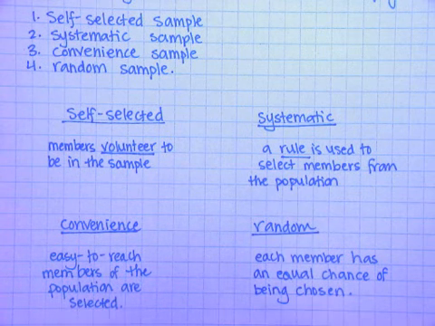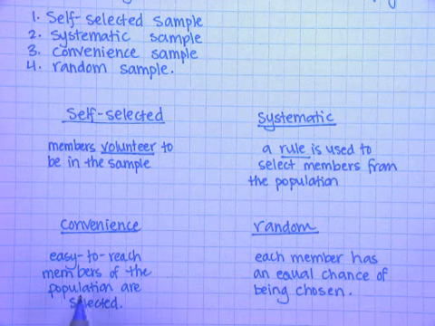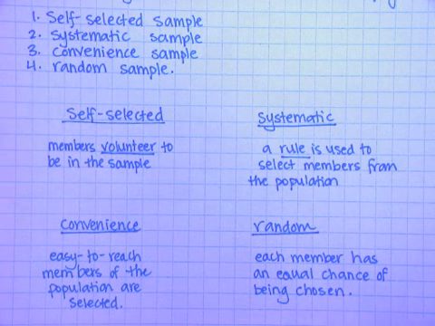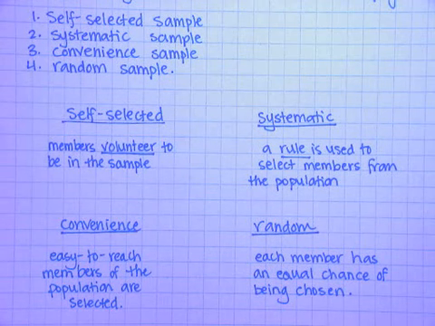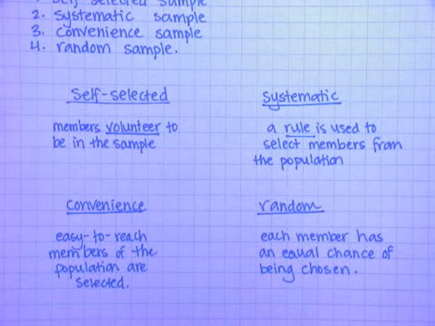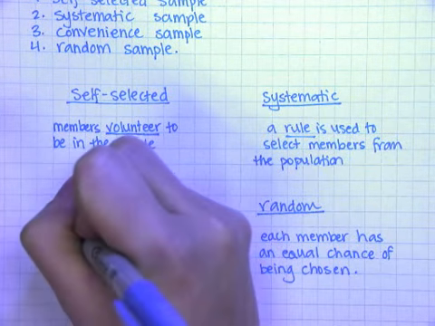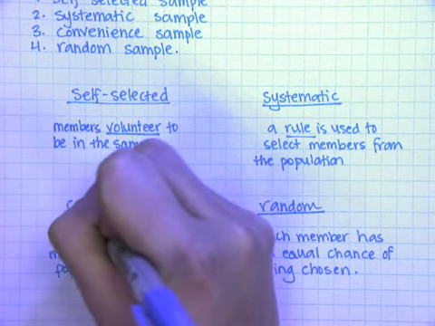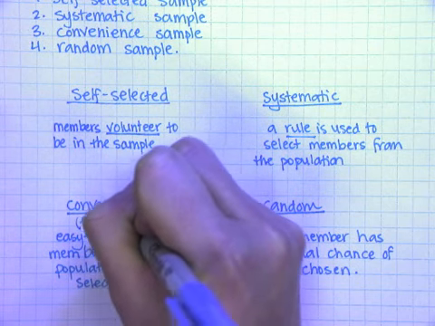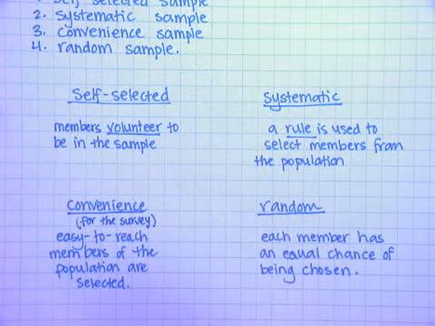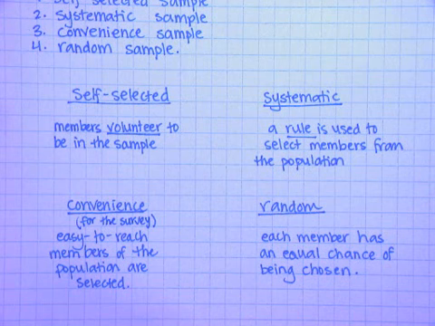A convenient sample is one that is easy to reach. They're easy people to pick, so maybe like if a teacher just called in the people in the front row of class because they were the closest, or if a concert manager went outside and just pulled the people who were outside the concert hall because they're close. The convenience here is the convenience for the surveyor. So it's convenient for the person using the survey or creating the survey, not for the person being surveyed. It's convenient for the person who's doing the study.